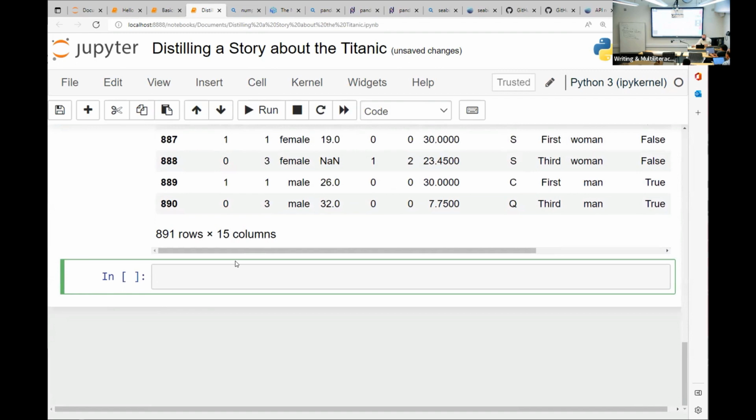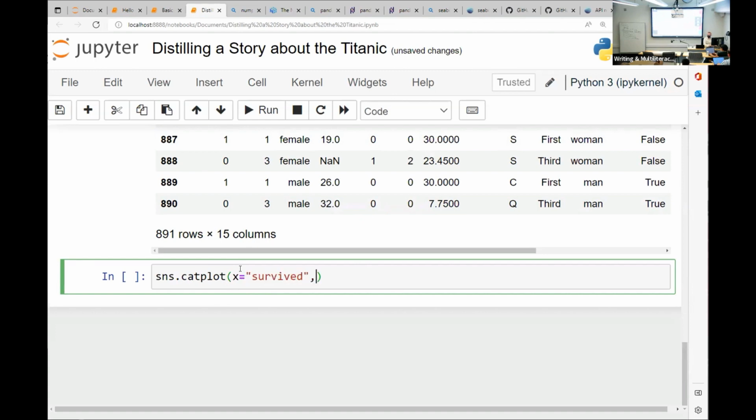Let's get to some exploratory plots. So we're going to use some Seaborn plotting functions to just jump immediately to some really cool plots. One kind of plot you can do is a category plot, and you can explore other kinds of plots on the Seaborn webpage. But if you do a category plot, that will break your data up into some categories. So let's look at some categories of survival.